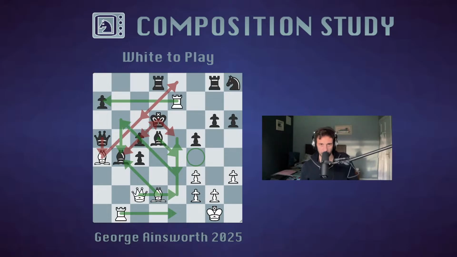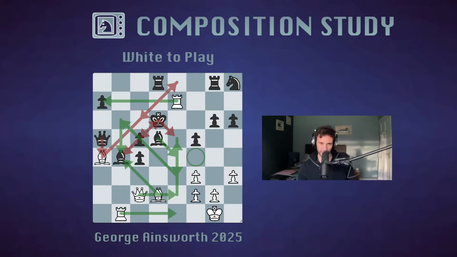Okay, so we could play rook e7 check. And what we really want to play is queen e7 check. Ooh, queen e7 check, queen e6. Sorry, queen e6, and then there's rook a5 check.